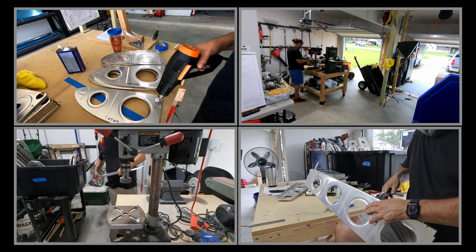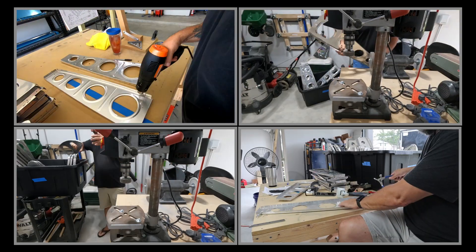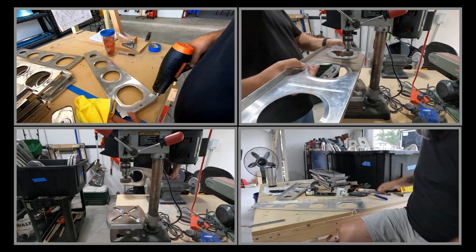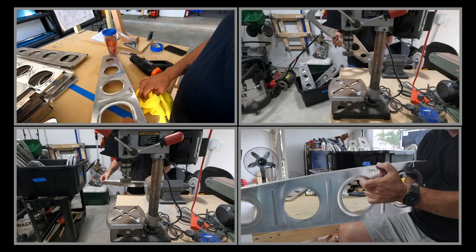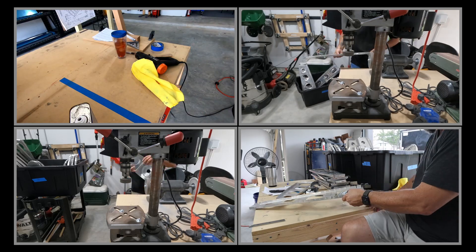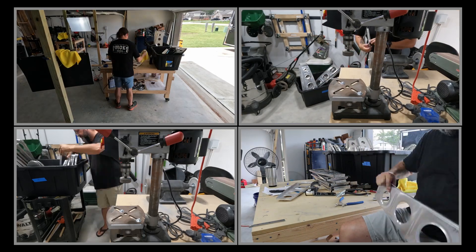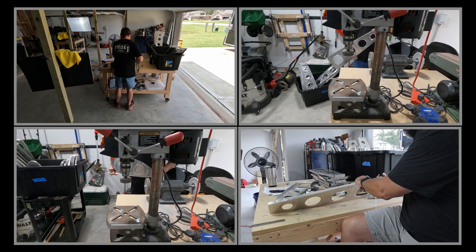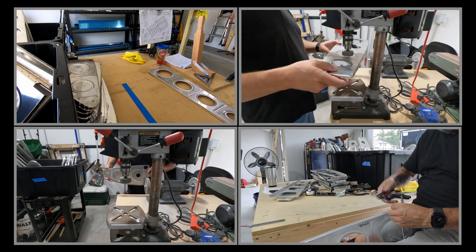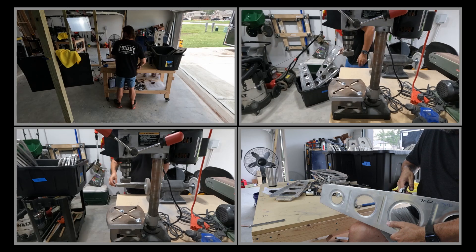In the top left, one thing worth noting — you see me labeling all of those ribs. I was really careful to go through all of them, get rid of the sticky label, and then re-label them. I added an additional character: either a P for port or S for starboard, because there are lots of R's and L's — but the R's and L's don't necessarily mean right or left wing; they refer to the direction the flange faces. Each wing has an assortment of R or L ribs, so I separated them into bins — one for port, one for starboard — and will eventually number them like 1P, 2P, etc.